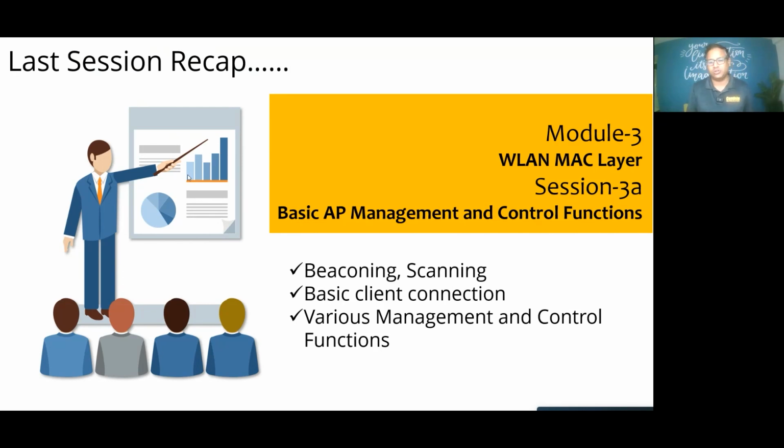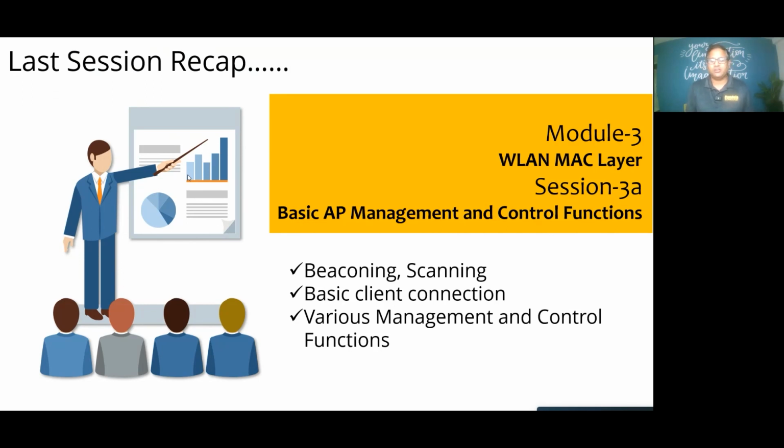We talked about how beaconing works. We talked about how scanning works. We talked about the concept of active scanning and passive scanning, and how the device populates its network list by doing various methods of scanning. And then we talked about basic client connectivity, how a client successfully connects with an access point using various methods, using open authentication. We talked about how you can connect using basic security, like a pre-shared key method. We talked about how to connect using a browser-based authentication or captive portal.